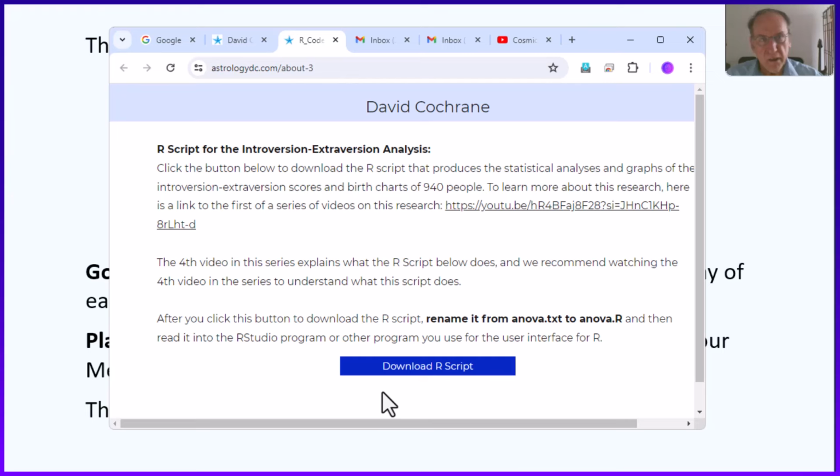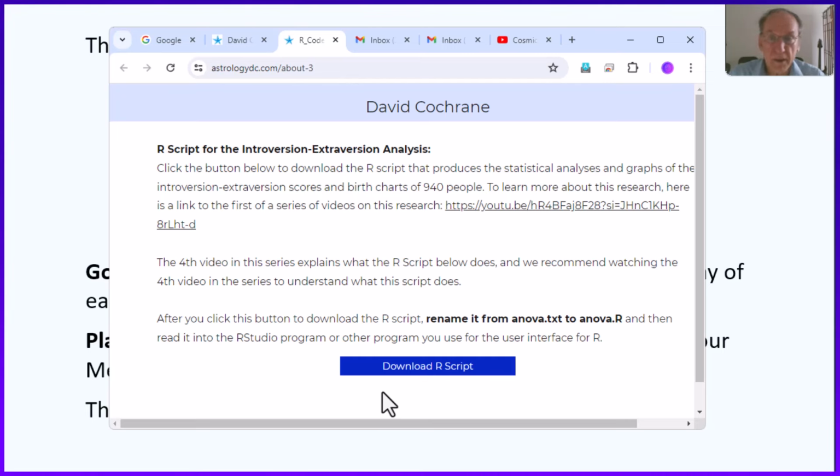So in research, we like to be able to replicate. We like to have the research procedures. And the data that I used is available in commercial software, the Sirius astrology software from Cosmic Patterns. So you would have to have that commercial software to get access to the data. But it is available. If it wasn't in a commercial program, I would make it available. But obviously I can't do that, and I don't have any control over that.